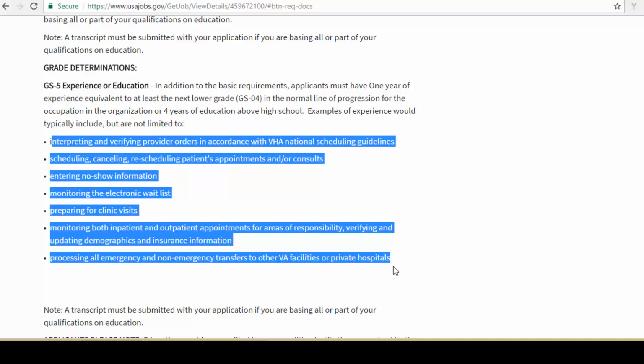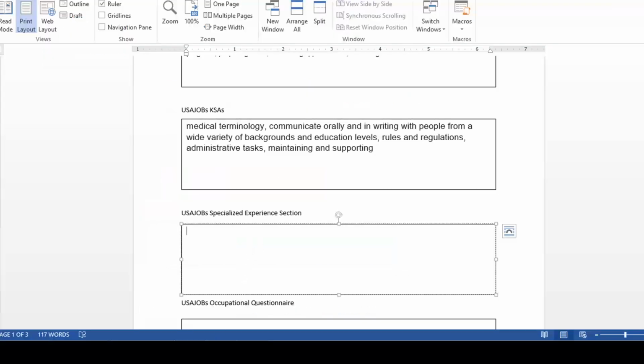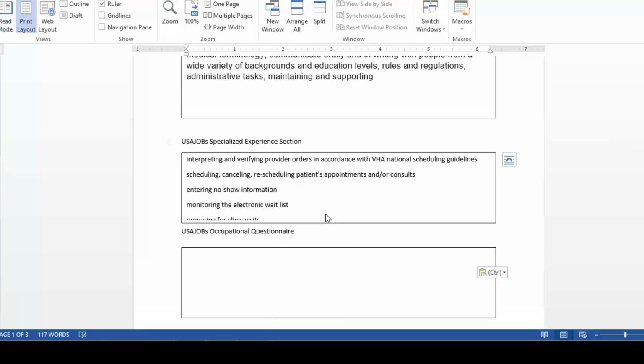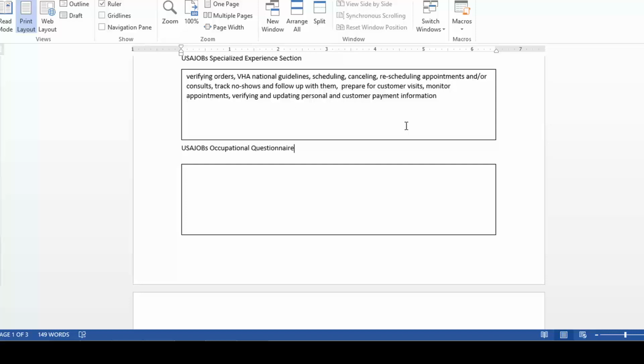These are the experience they really want you to have. In addition to KSAs, they want you to have this stuff here. So I'm going to repeat the exact same process with these. I'm going to hop back over to the keyword tool, paste them in there, and then eliminate the fluff and keep the keywords remaining. I'm going to do that very quickly, and I'm not going to use up your time showing you how to delete those things, because I think I've already demonstrated that enough. So I'm going to pause the video and then jump ahead once this is complete and show you what I have left. Okay, so now I've taken out the words that are not really important.